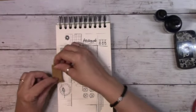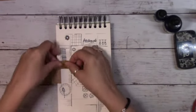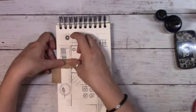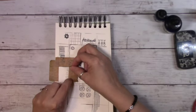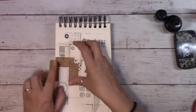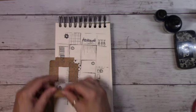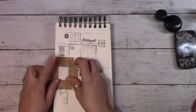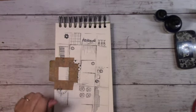So in this part here, I am reapplying the masking tape just to add the modeling paste to some of the boxes. I do have to add some texture to the page, as that's one of the prompts. So I decided to do something similar to what I did with the stamping, but I'm just going to add the modeling paste.